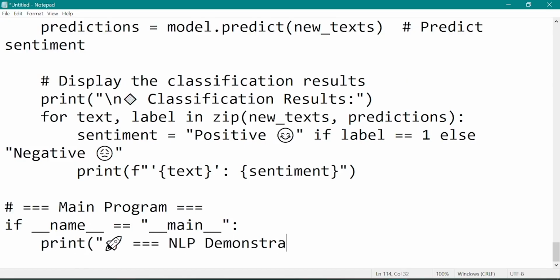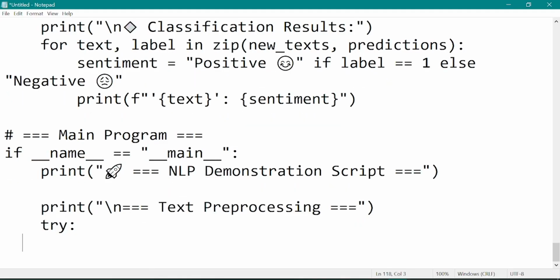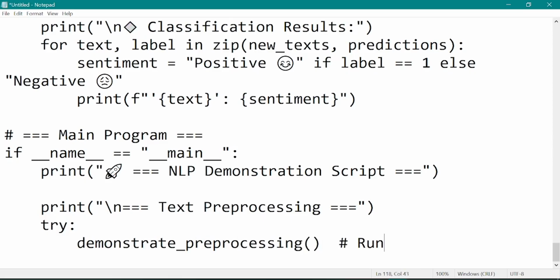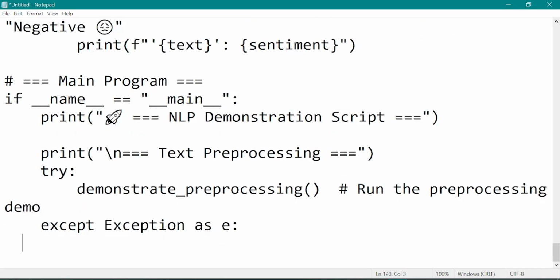Then you can print "NLP demonstration script", and we print text pre-processing. You can try to catch some errors, and run the demonstrate_preprocessing function, with except Exception as e. We need to show the error back to the user or the person coding.